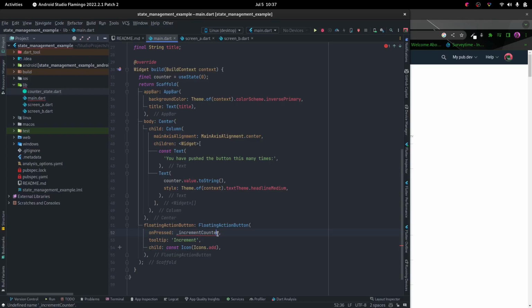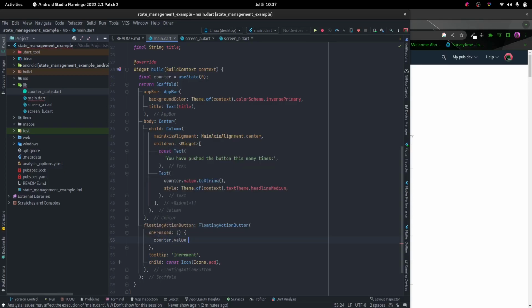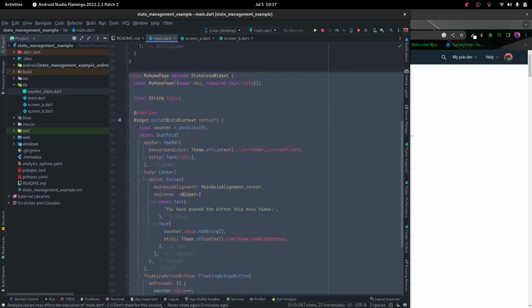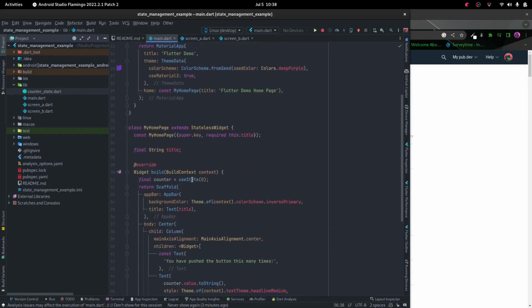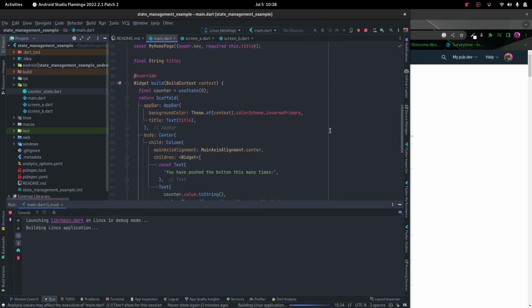And then for incrementing the value, we will simply do counter.value++, and that should, without setState or whatever, update that local state within here. That works for this. So let's go ahead and run the application.